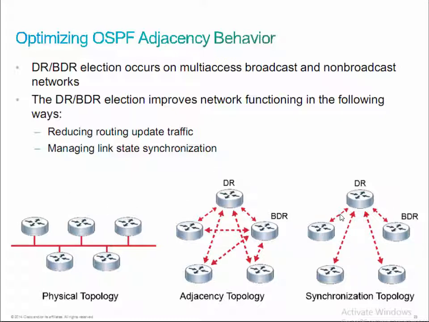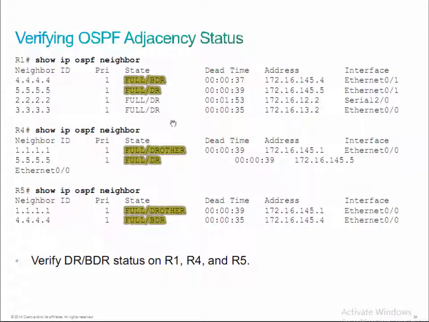So this is a synchronized topology. This router is the DR, and these two routers on the bottom, the ones I'm pointing to here, might become DR others, which means they're going to form a two-way state. They're going to know that they exist and that they're in the same broadcast domain and could potentially become full neighbors at some point, but they're going to stay in the two-way state while they're exchanging information through the DR. Does that make sense? That's really the goal and the objective of this process.